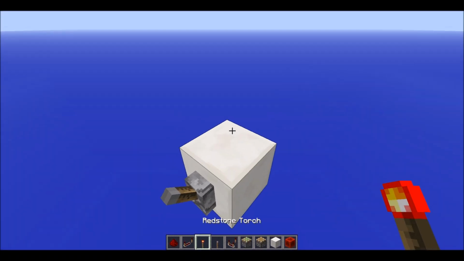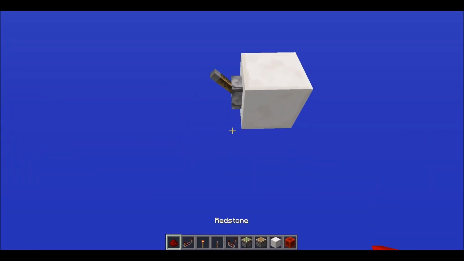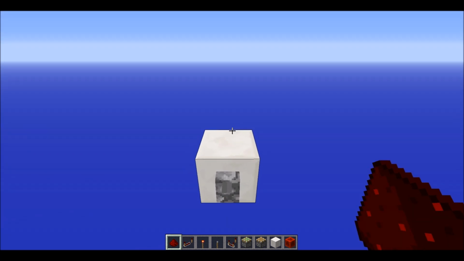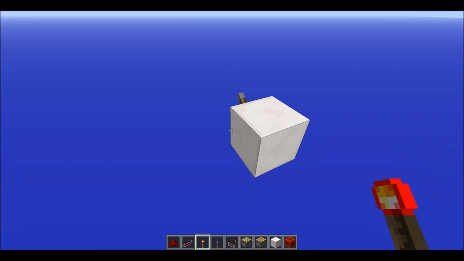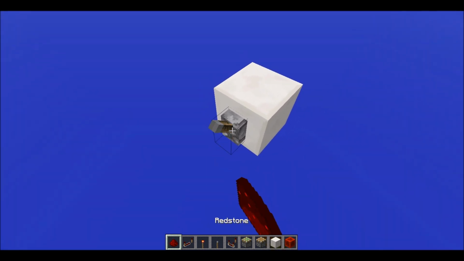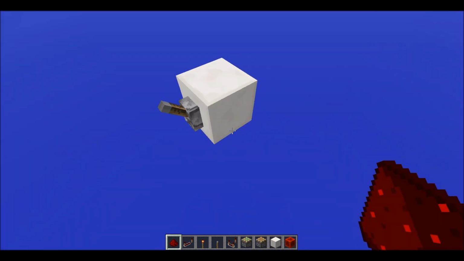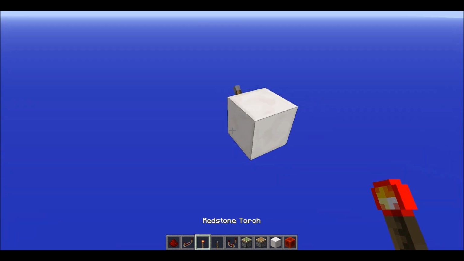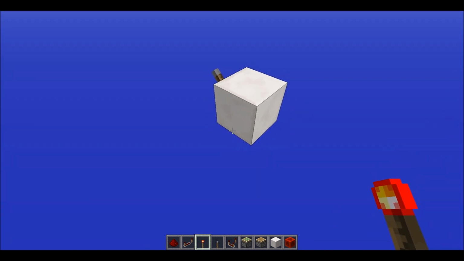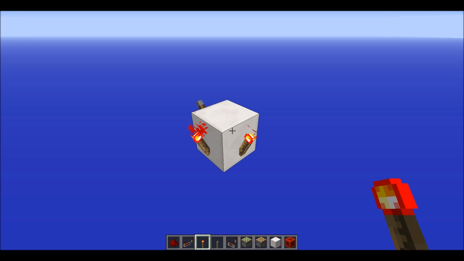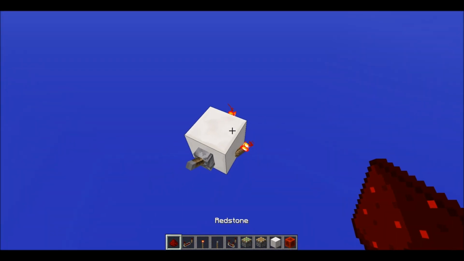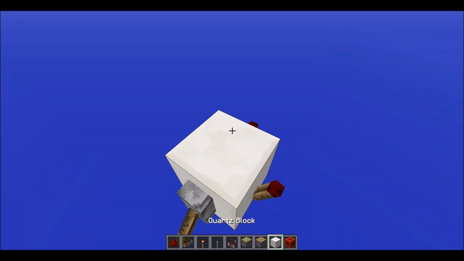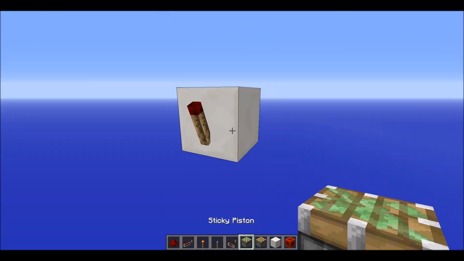And we're back. So first things first, what you want to do is start off with your input block, and as you can see, it's just going to be a plain old block with a lever on it. Now this is basically going to be controlling the whole contraption. Firstly, you want to have two torches on either side of the block, on these two sides, and then you want to flick the lever on so nothing bad will happen, basically.